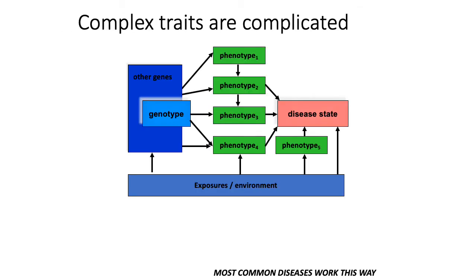Most common diseases that you've likely heard of — like cancer, diabetes, schizophrenia — pretty much you name it, it's a complex trait. Complex traits are typically driven by variation in a large number of genes. For example, a complex trait like height has thousands and thousands of genetic variants all across the genome that are implicated in variation in height. This is obviously very different from Mendelian disorders, where generally speaking one gene is primarily responsible for that trait, even though you can have modifier genes.